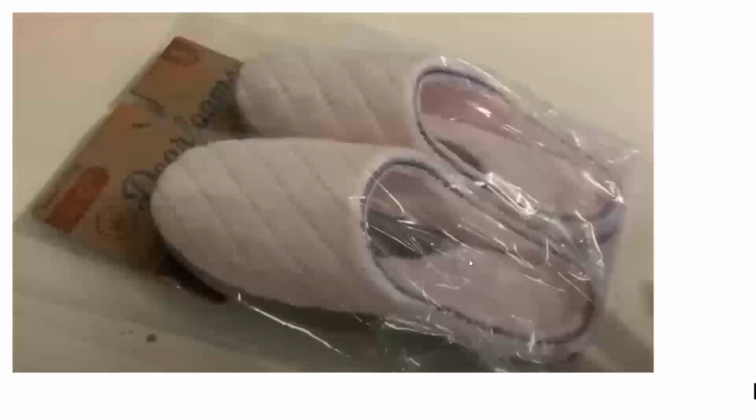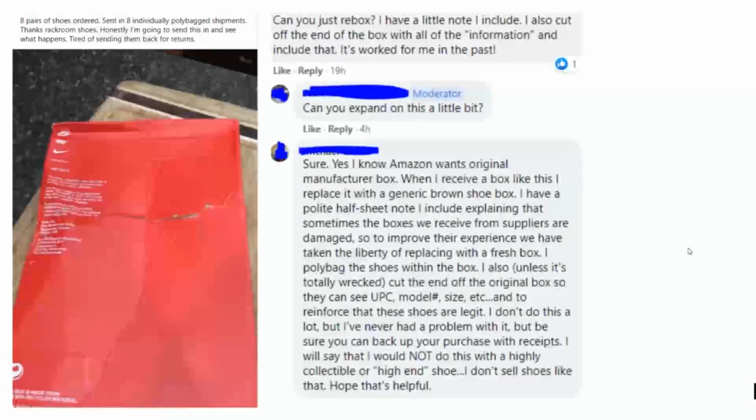Customers aren't going to expect deer foam slippers necessarily to be in a box. Same goes with a lot of flip-flops, summer shoes, sandals, anything that if you walked into a store and it normally is hanging up on a wall, and it is known to be hanging up on a wall, then you can use the poly bag. But Nike tennis shoes, it is pretty common knowledge that Nike tennis shoes come in a box.